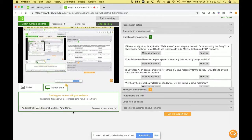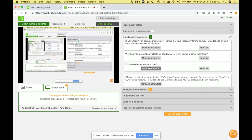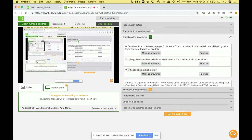Usage statistics from you? We do not collect data from whatever you do. After GDPR, that is taboo. Driverless is not an open source project itself. No, Driverless AI is closed source. This is a way for us to basically have the open top and bottom. So the algorithms are open source, XGBoost, LightGBM, H2O, all open source. The top is open source, right? The custom recipes are open source, at least the ones that we provide or the community will provide. But the actual engine in the middle, the platform, that's closed source.